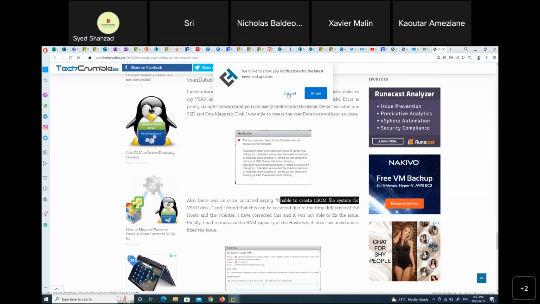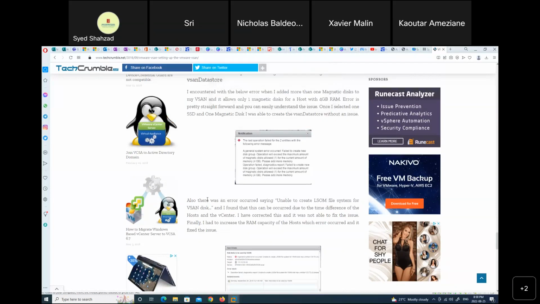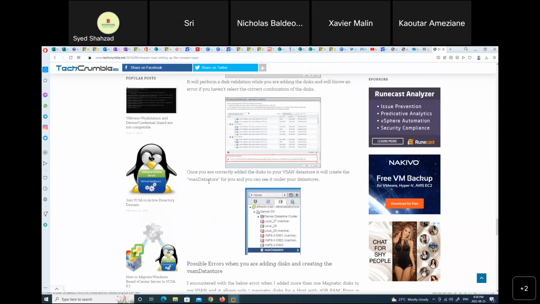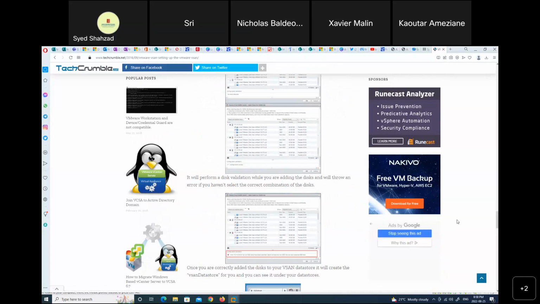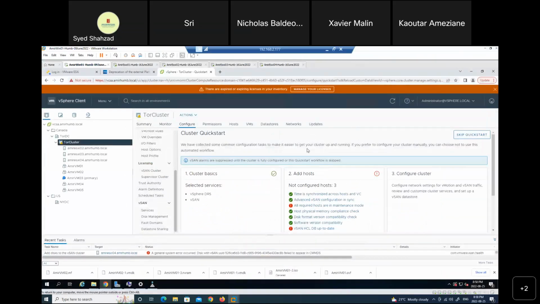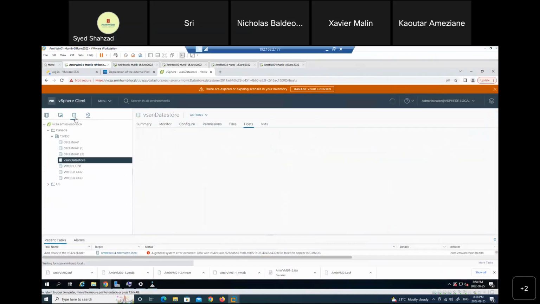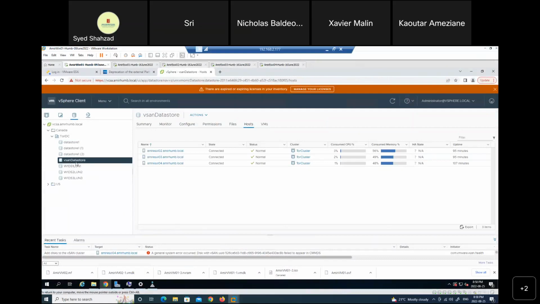But what I wanted to show everyone, thank you Xavier for sharing that, is where we reach. And definitely we don't want to chat for shy people here, so I'm just going to close that and minimize this. Obviously, in a virtual environment where vSAN is trying to reach the actual hardware, it's not going to find it, so it's not going to let you really configure everything, right? But even in a production environment, it will appear exactly like this. Among the data stores that you've created, the vSAN data store will appear like this. It's going to actually be named like this, and it will show you how many hosts it is connected to.